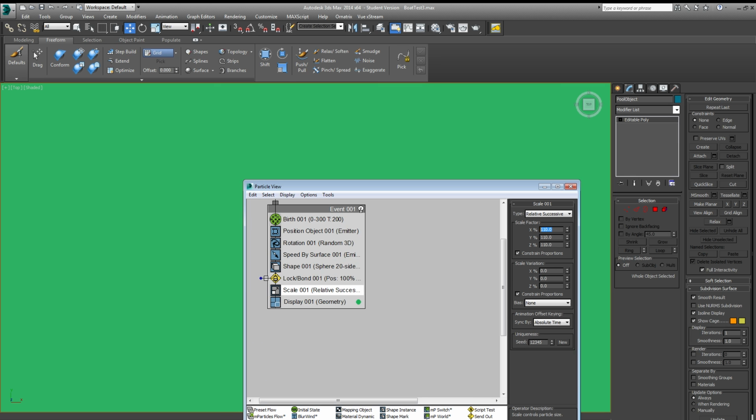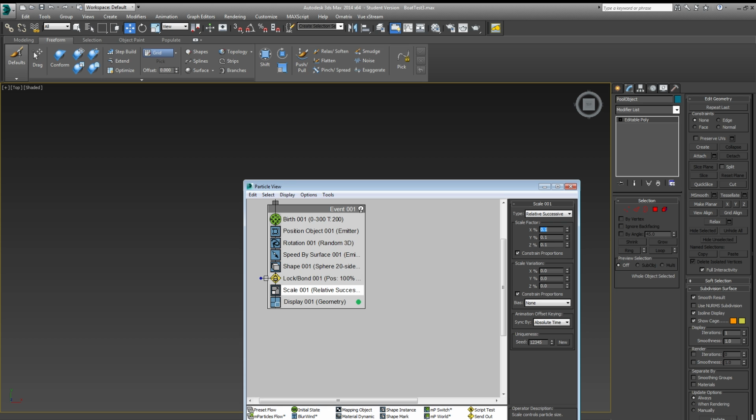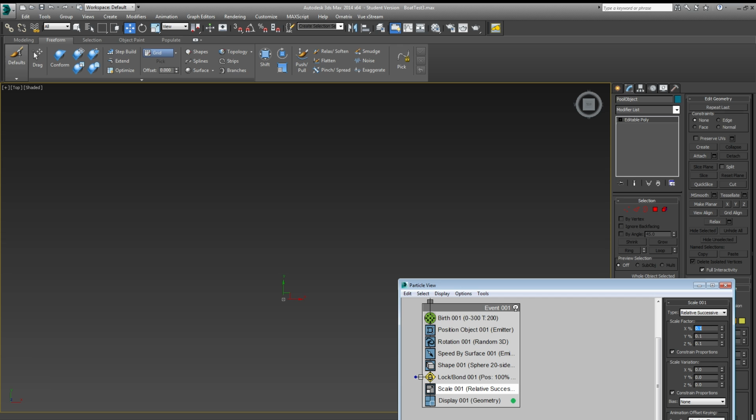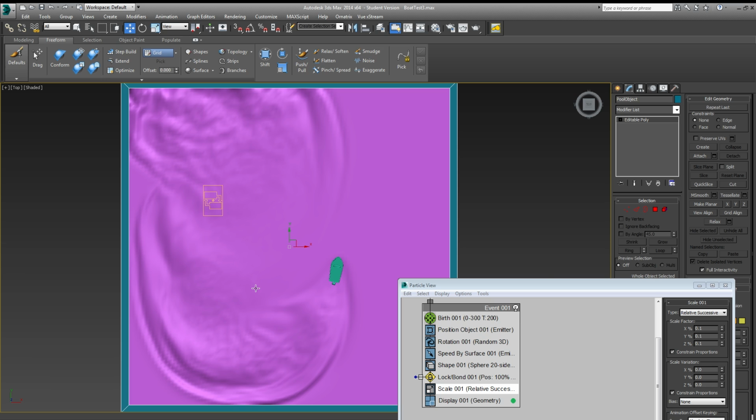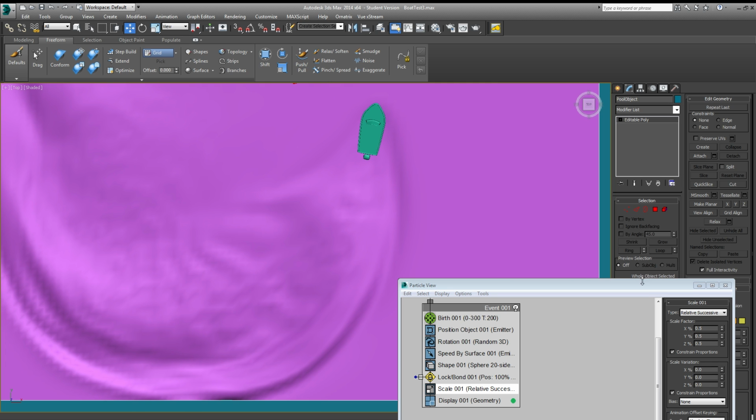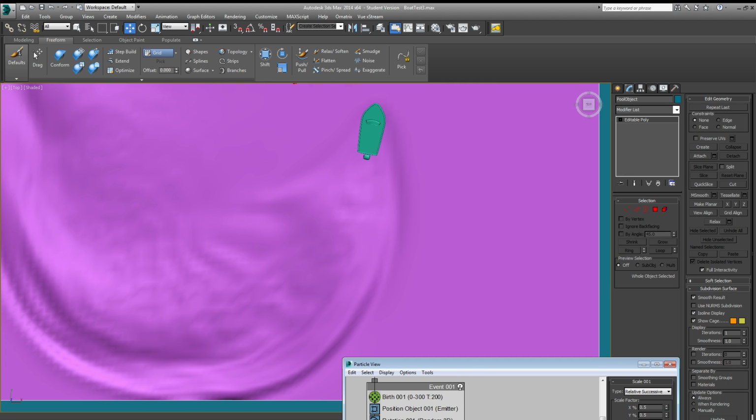I'm going to do this at 0.1. See if we can find our simulation again. It was kind of crazy. All right, so let's try, I don't know, 0.5 and see what that does. It's a lot of back and forth, a lot of trial and error.